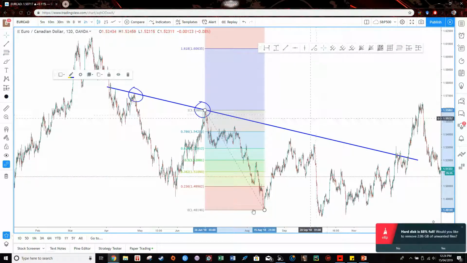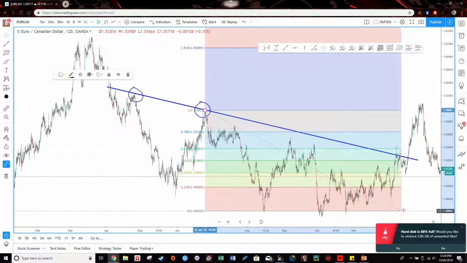Now, the problem with this is when you draw it, it's not extended across, because you want to predict what's going to happen after this. From this point here, this is the swing low, this is the swing high. You want to predict what's going on after the swing low. So we can just extend it across. The point is as long as we've drawn it from this swing high to this swing low, the same distance. Does that make sense? Is everyone with me so far? Lucas, you look confused.